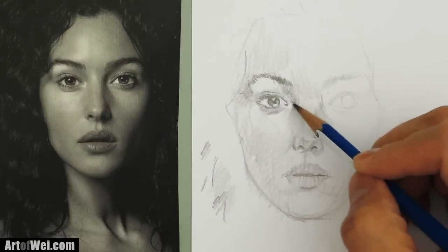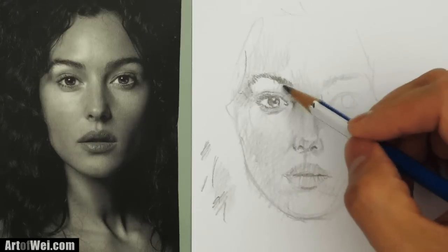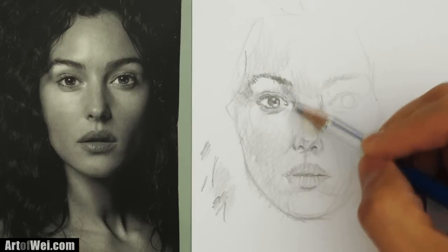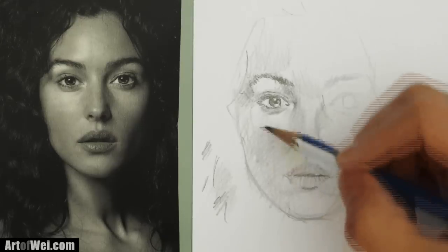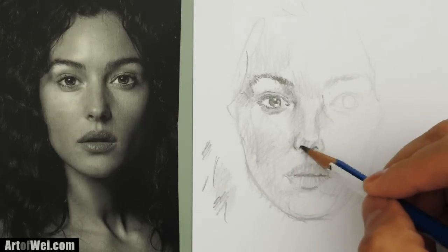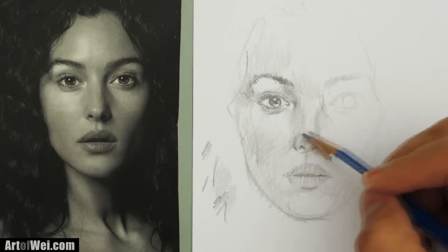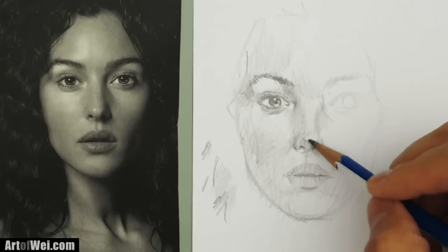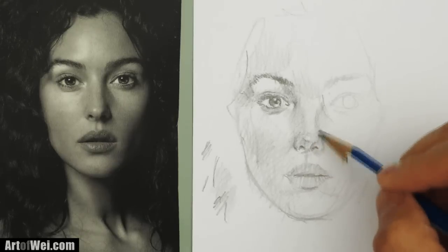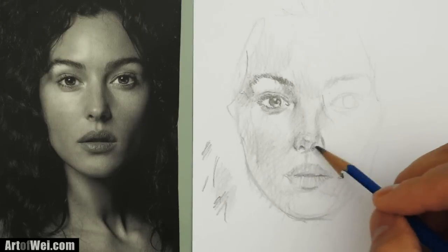Now this area right here with this little highlight, when you draw it, you can exaggerate like that, right? Even though obviously this is a little bit darker than that. But in drawing it's actually okay because again, if you shade it exactly, it's rather boring. And you see that a lot when people shade the nose. There's a lot of exaggeration there in terms of light, the reflective light. As you notice, some of the noses that people draw kind of look like Rudolph, as if there's a glow to it, and that's just exaggeration in the drawing, and it actually makes it look better.